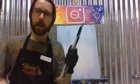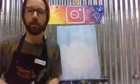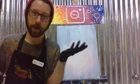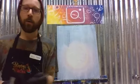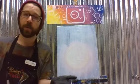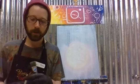And then let's talk about our brushes. We're gonna use about three brushes tonight. Or you could get away with two brushes, just depending on what you got, all right? So we'll talk about them. And we like to name our brushes. It's so much more fun that way. So you can name your brushes whatever you want, but if you wanna name them what I'm naming them, I'll tell you what that's gonna be.